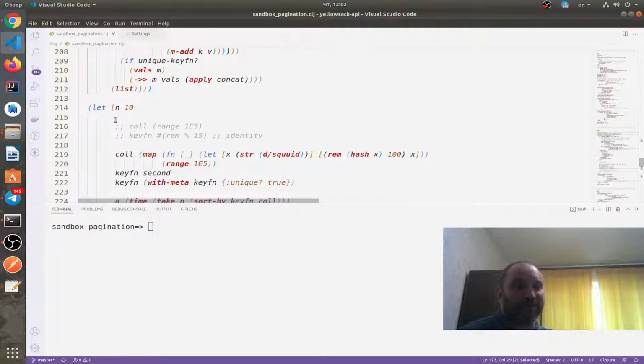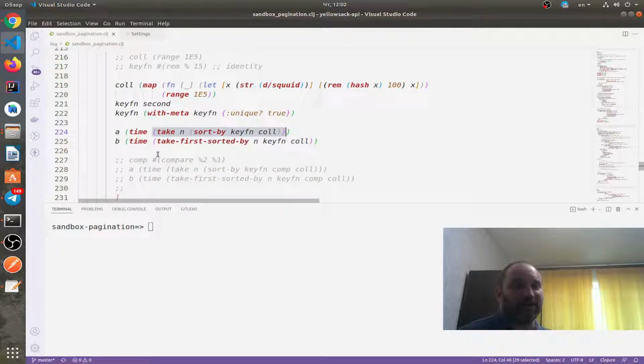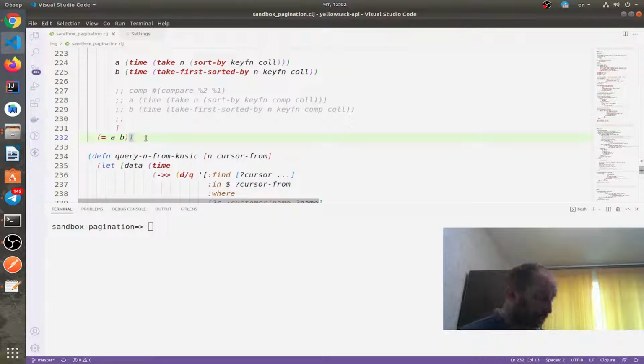So let's first check this function and compare it with the naive implementation of sort-by and take n, sequentially applying different functions, and then compare it to our efficient implementation. Let me call this function on 100,000 elements and sort them by some criteria.